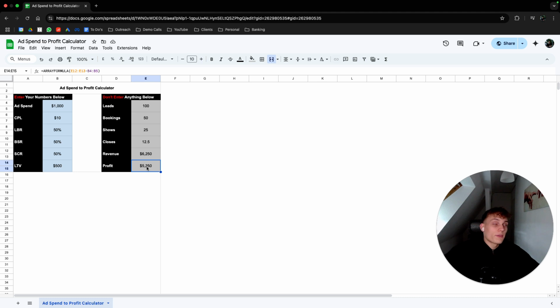Now, one thing I do need to mention is that seeing this mathematically is always great, and it theoretically also works exactly like that. But obviously, business isn't as straightforward sometimes. There's going to be stuff happening where people cancel classes or they reschedule classes, or your conversion rate all of a sudden is completely bad. There's always going to be stuff which goes wrong. But as long as you stick to those numbers, and you've put your numbers in here and you're actually sticking to them, you're good.